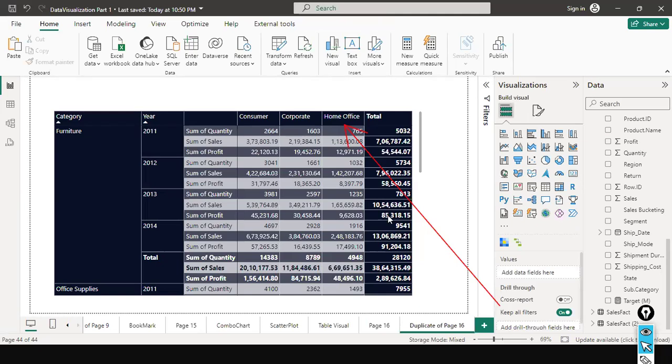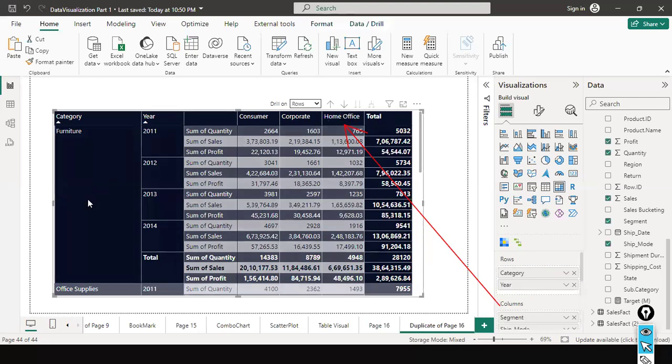So hope you understood the difference between table and matrix visual. They'll ask you this in the interview. Table is two-dimensional, whereas the matrix is, sorry, it's multi-dimensional. Matrix is multi-dimensional. The key features of matrix is you have a lot of formatting options, and you can do the pivoting, right? So you can convert rows to columns, columns to rows in a pretty fast way. That is one of the important features. Other one is you can enable the drill down, drill up option, the hierarchy, right? That is possible with the matrix. With the table visual, that is not possible.